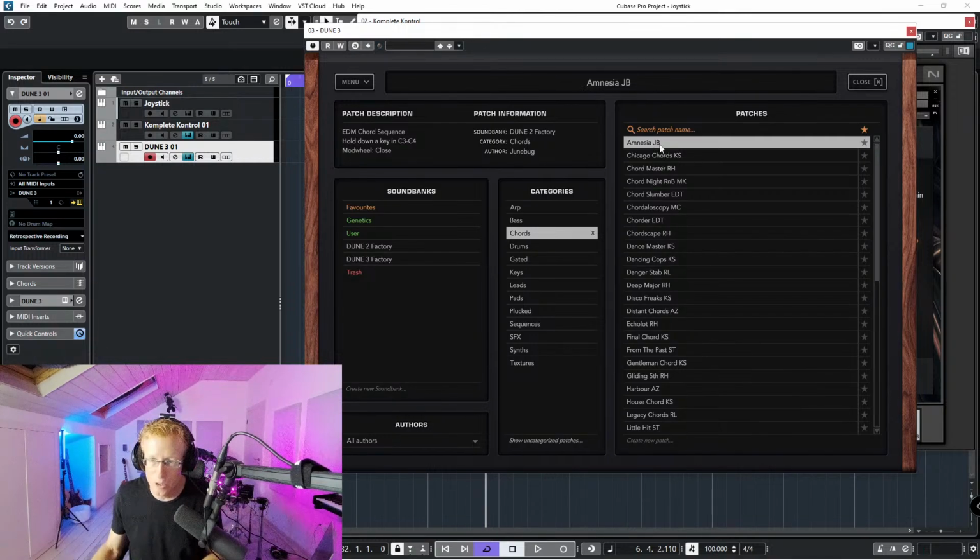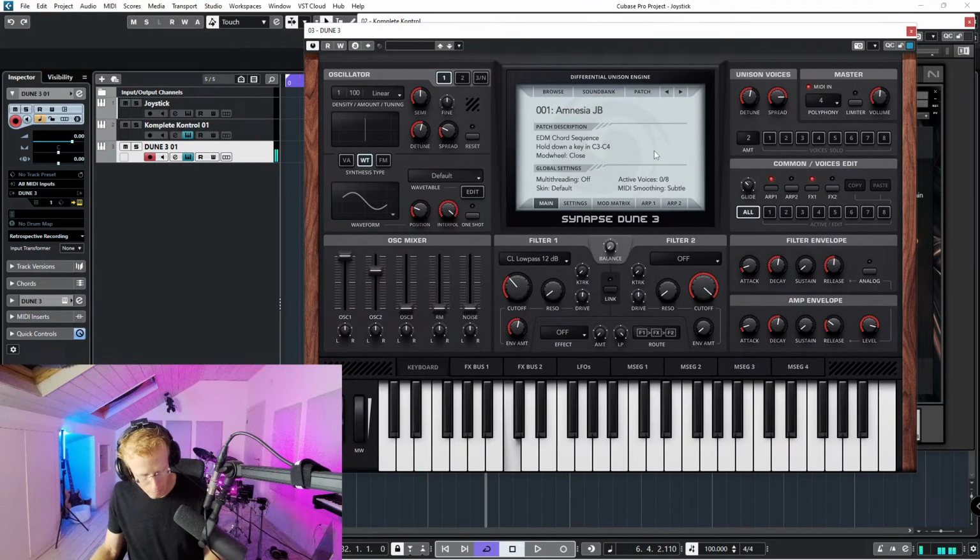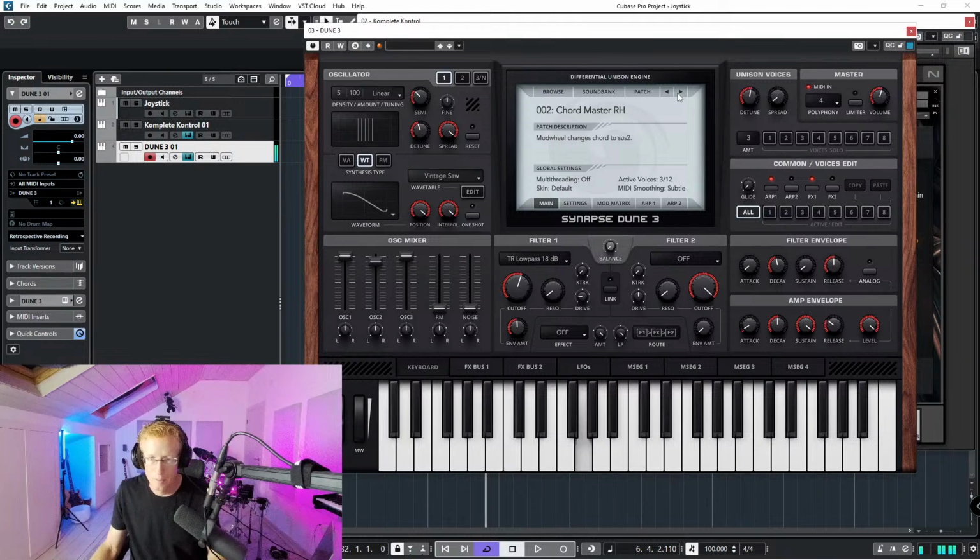So let's load something here. I really love that sound. And as you can see, there's the oscillators right here. We have the wavetable.